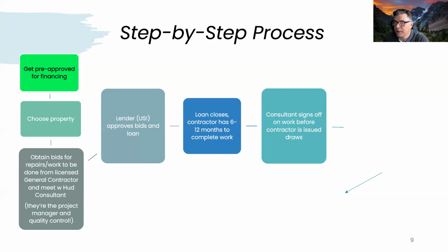The question, and I answered it for her, was how long does the refinance take to close? My answer was, Sean, typically it takes about up to 60 days to close due to the bid gathering and the approval of them, as well as approving the contractor. If the contractor is slow, then it can affect the timeline beyond the 60 days. So really, the contractor holds all the cards on your timeline. Well, the contractor and the bids, right?